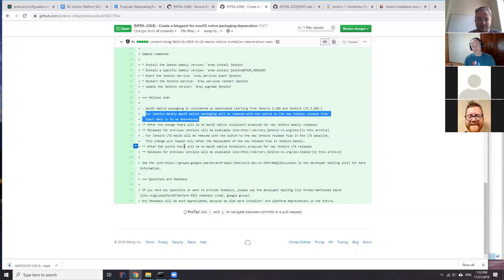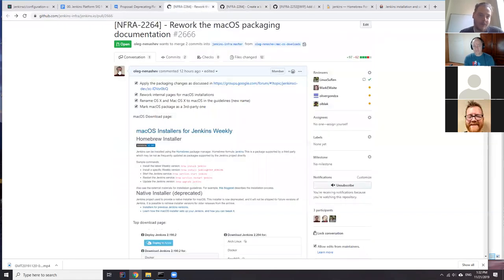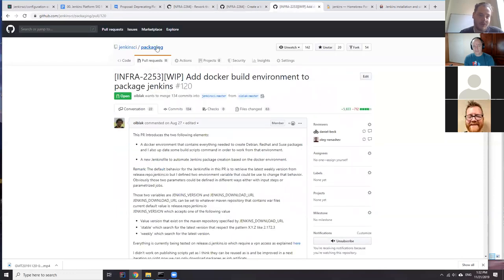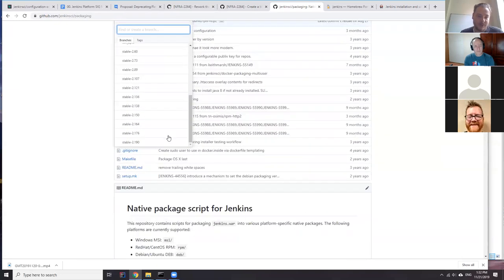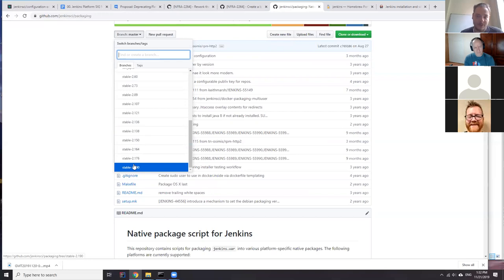There's a potential that even when we bring the new core release automation online, Kosuke could run the old release engine for a piece if we need that piece. Yes. So how do releases currently work? If you go to packaging, there we have the master branch. Basically, the master branch is used for weekly, but for stable releases, there are other branches, so you can see them there. So there is a branch for the current release, and for the next, there will be another one. And what it means is that even if we integrate these experimental branches into the weekly baseline, it won't be a problem for LTS. And for weekly, if something stops working, okay, we can live with it.